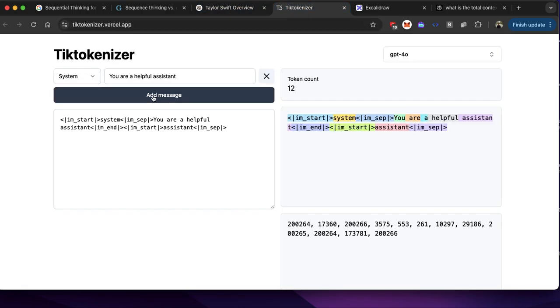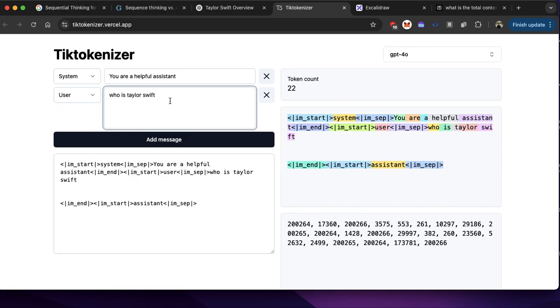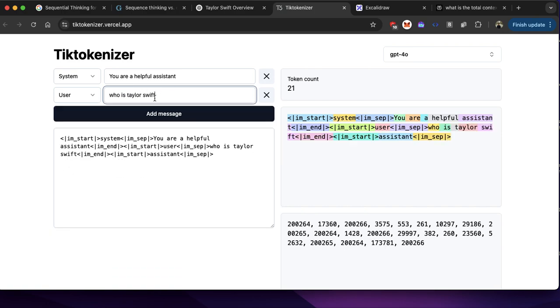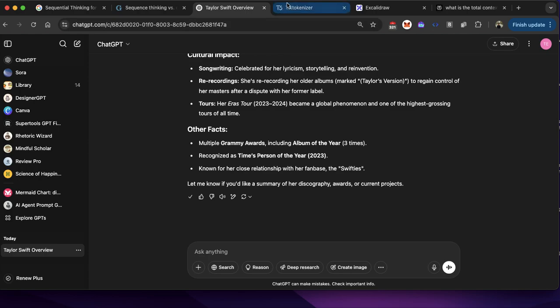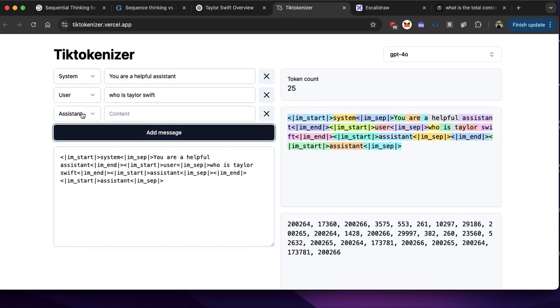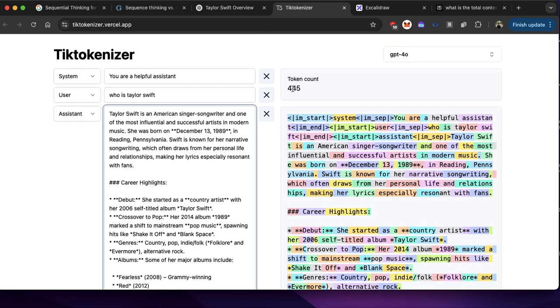To explain this, you have a system message, which is your helpful assistant, which takes about 12 tokens. Then you put in your user message, and it tells you that the total token count has gone up to 21. And then if you include the response from the assistant, you see that your token count has gone up to 445.